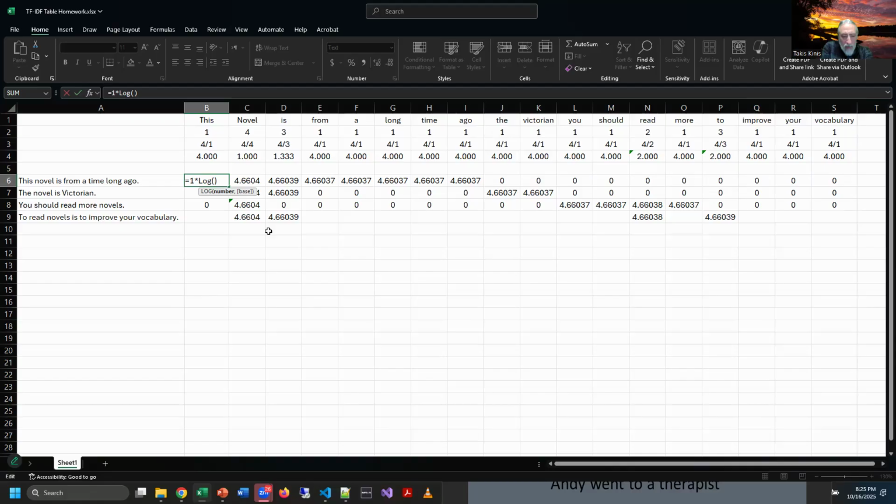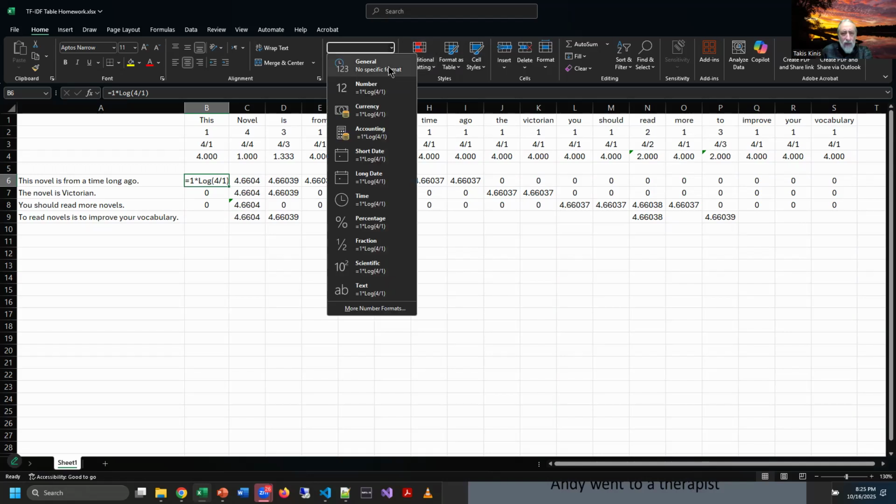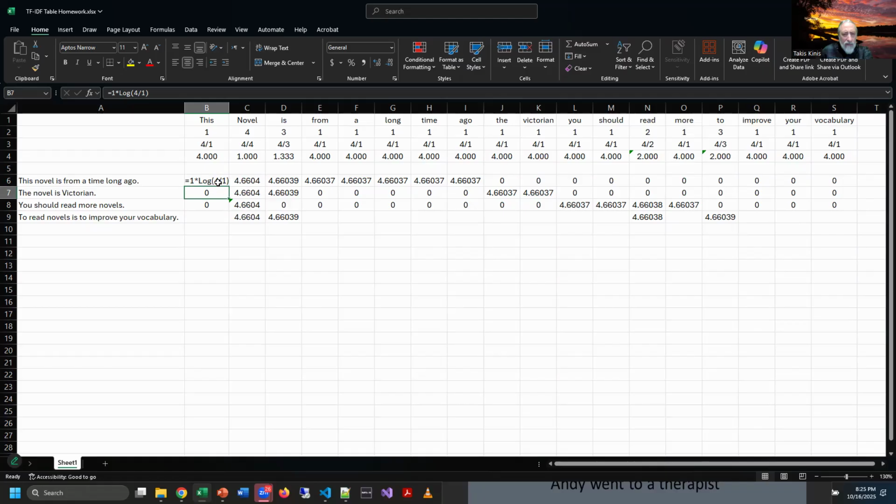So if I hard code it, you see how it's not calculating now. I'm just going to type one independent here. I just want to make sure that it's okay.